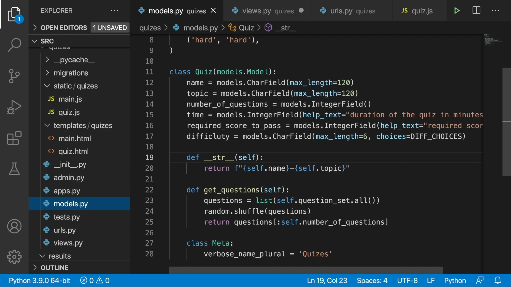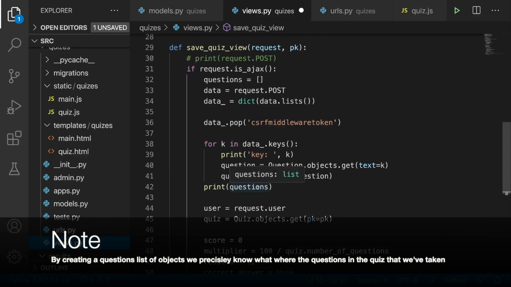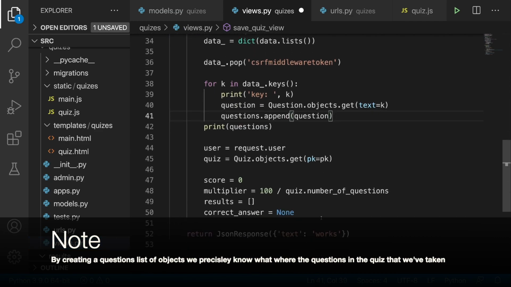So for example, if we had 10 questions and the limit was 5, we would have only 5 questions in random order. This is why we are getting the question objects and putting them in a list, so that later we can use those questions. And we will do this right now.